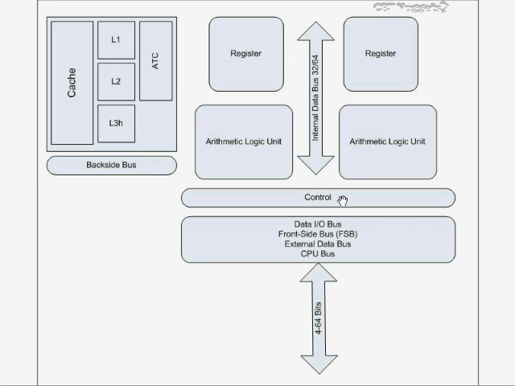Well, as we take a look at a logical diagram of a processor, we can see how it's going to be able to do many different things at once. First of all, the speed at which it's able to calculate a lot of the different things that we'll look at is just staggering in and of itself. But there's also the fact that it has two arithmetic logic units. I'll come back to that in a little while. But the basic idea is that's what really does the thinking on the processor.